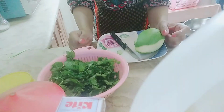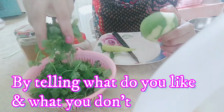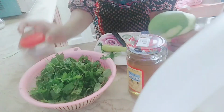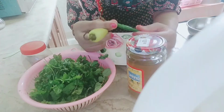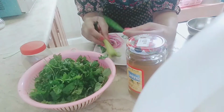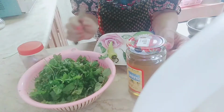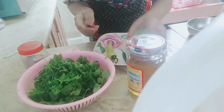Okay. First I think I should tell you the ingredients. You need one unripened mango, some fresh mint and coriander leaves, honey, black or simple table salt, pink salt, whatever you prefer, and then not two, according to your taste, but one chili minimum. Green chili, or you can also put some red chilies if you want, and you can skip this salt altogether if you are making this for someone who is a hypertension patient.